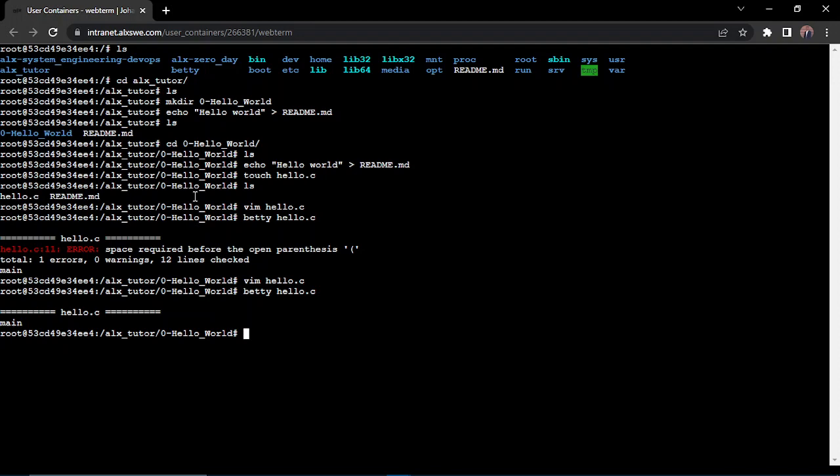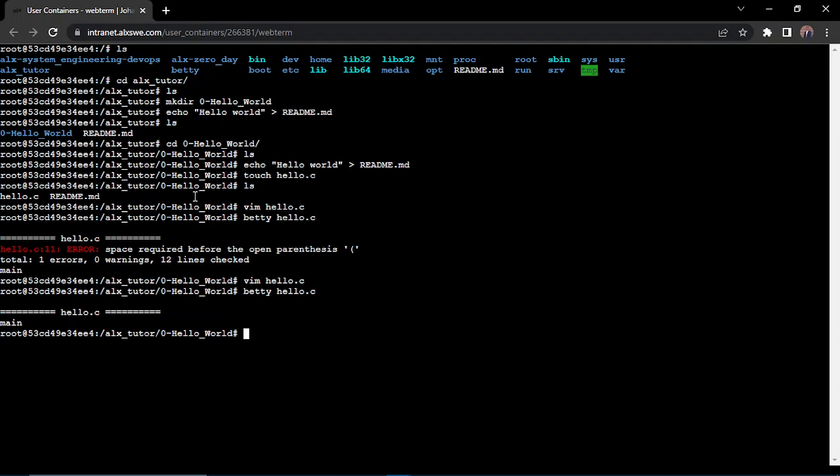Now in order for me to compile and run the code, I will have to use something called GCC, which is the way in which we compile. The term compile basically means I'm taking the human readable code that I just wrote, the printf statement, and converting it into machine code, or machine executable code, for the computer to run. It's basically a translator, translating my English code into a code that the computer can understand.